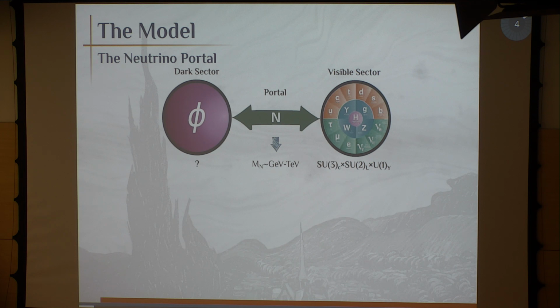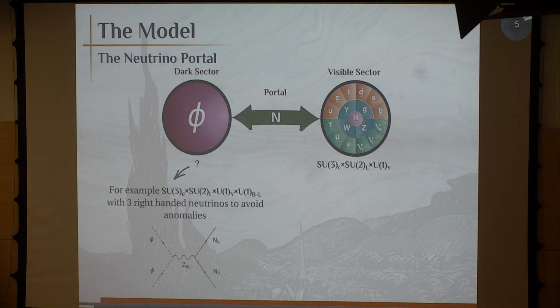About the setup that I'm going to introduce here, we're going to assume that whatever the dark matter particle is, whatever its properties, we're considering that it's a WIMP, and that the only interaction with the visible sector is through right-handed neutrino states. When I say right-handed neutrinos, I'm talking about heavy particles in the order of giga-electron volts to tera-electron volts. We're not concerned about the details of the model. We're going to adopt a very phenomenological point of view here.